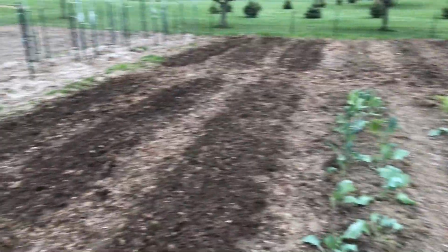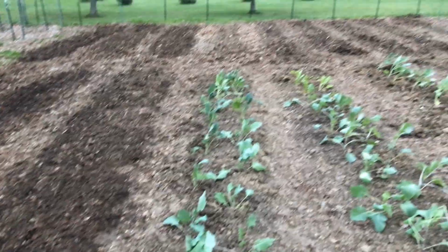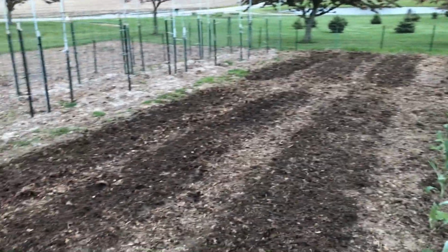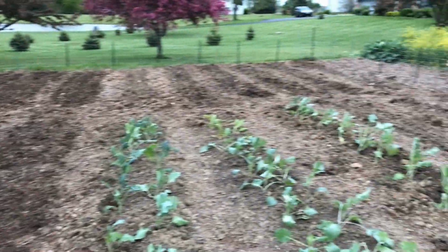Taking advantage of more of this space here. Got things grouped together a little closer this year. We don't have any kind of dead space this year. It's looking real good.